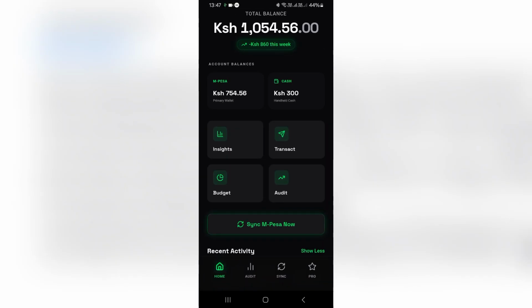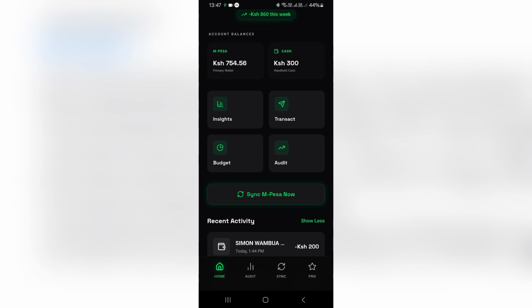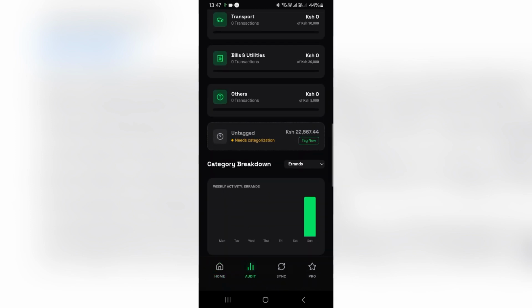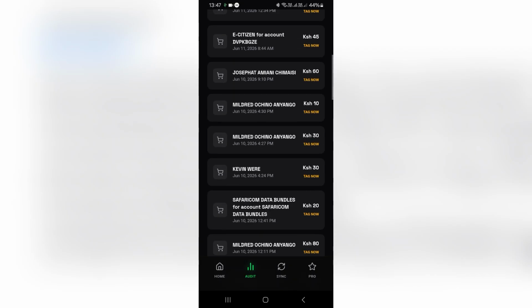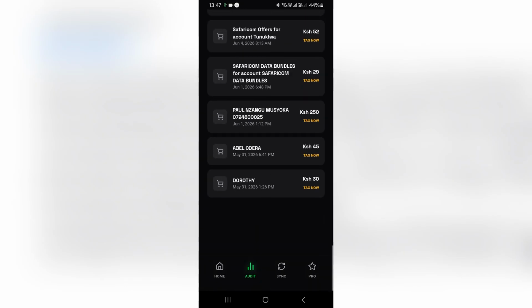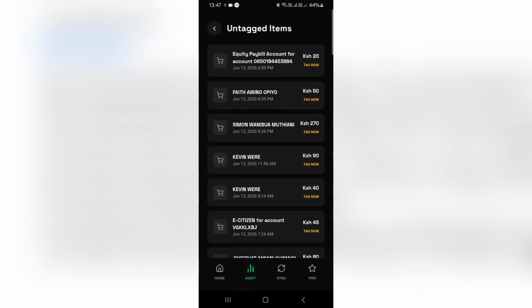We've gone through the insights page, budget, transact, and audit page, and we've also gone through the pro page. We haven't yet seen something here under your audit. In your audit page, there is this special button here for the untagged. When you click it, you get to a page dedicated to all your transactions that haven't yet been tagged.